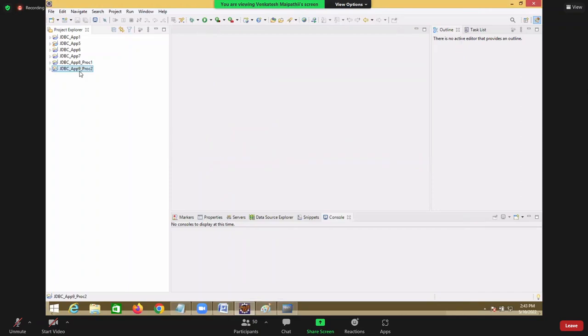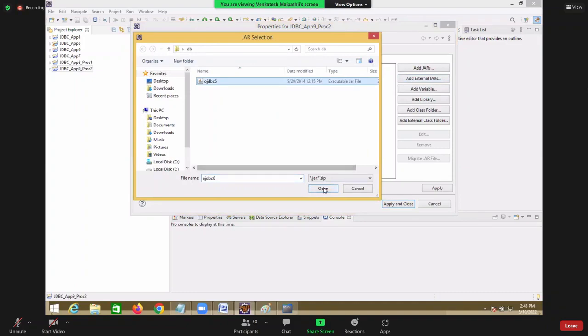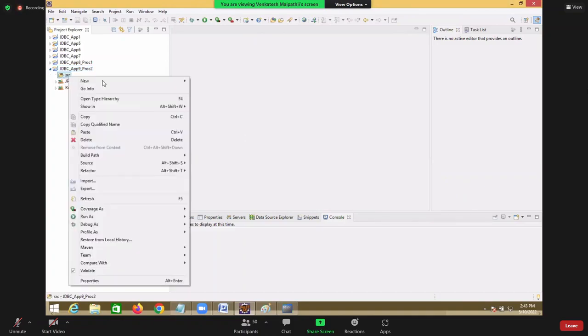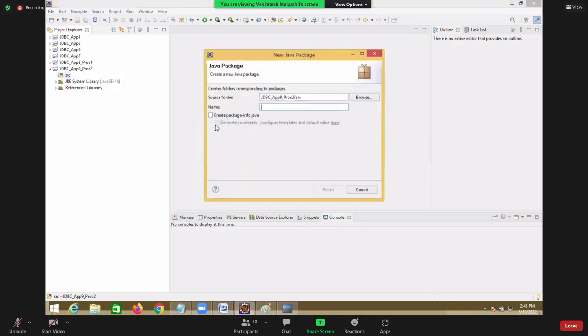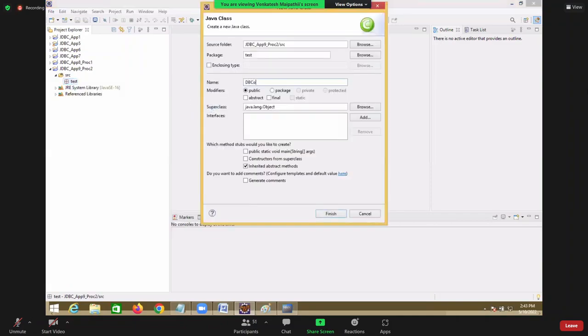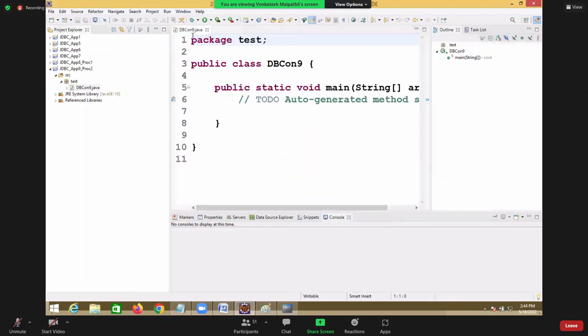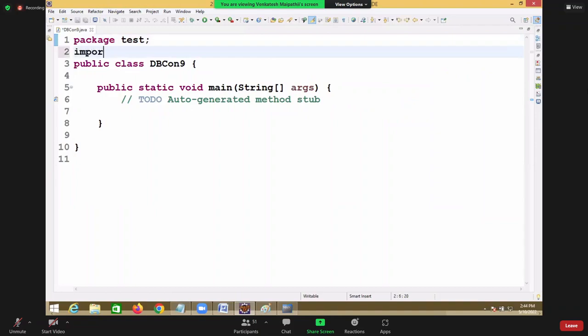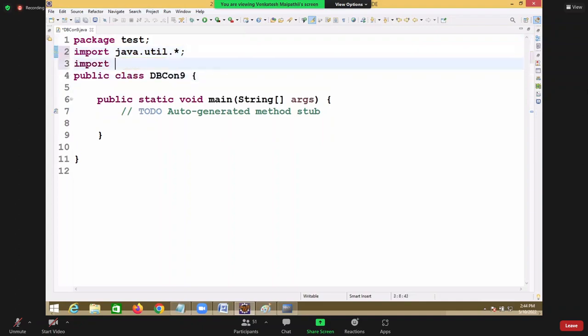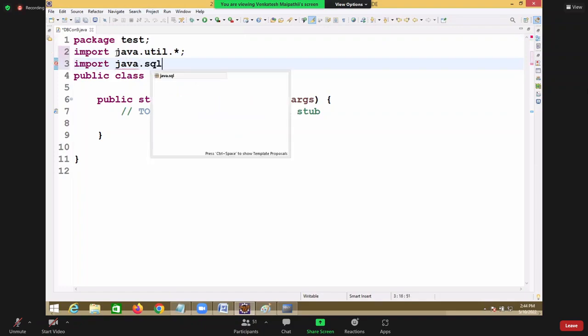So add the jar. dbcon 9. Right, so import java.util, import java.sql.